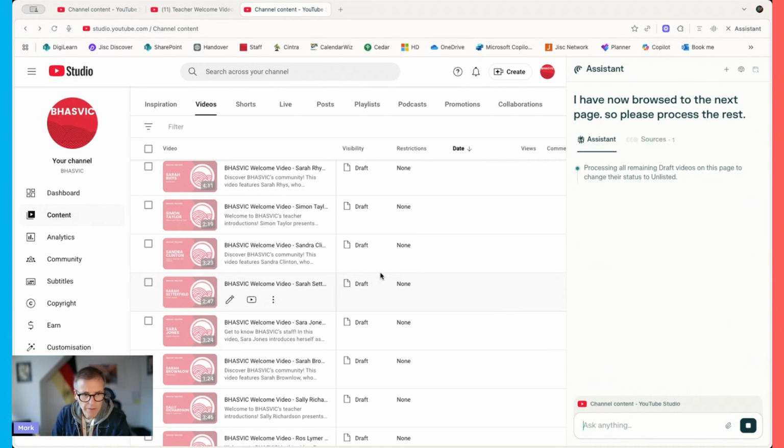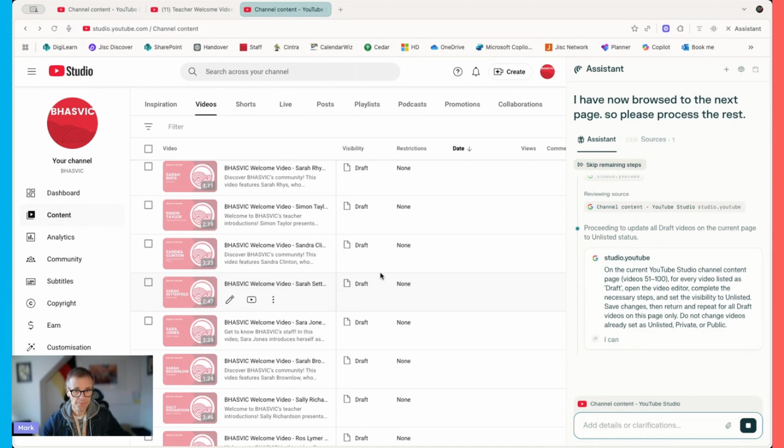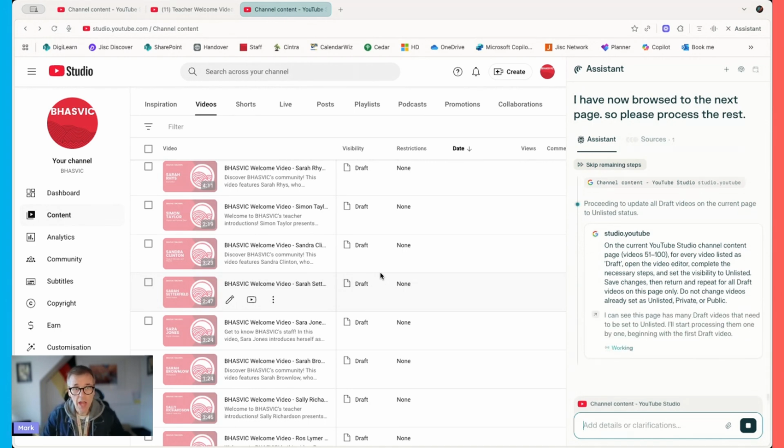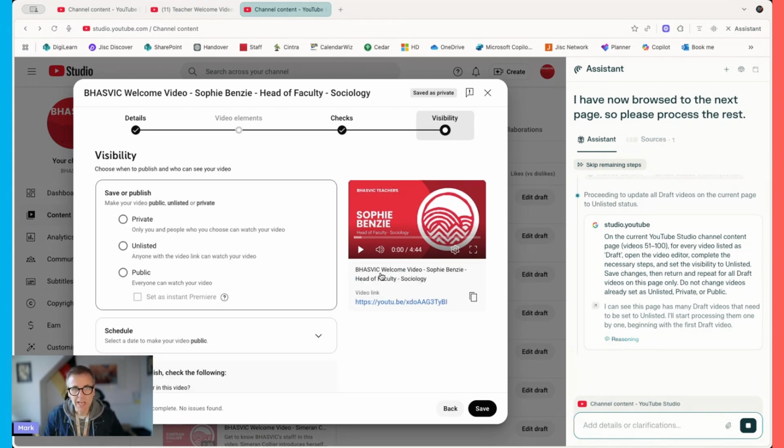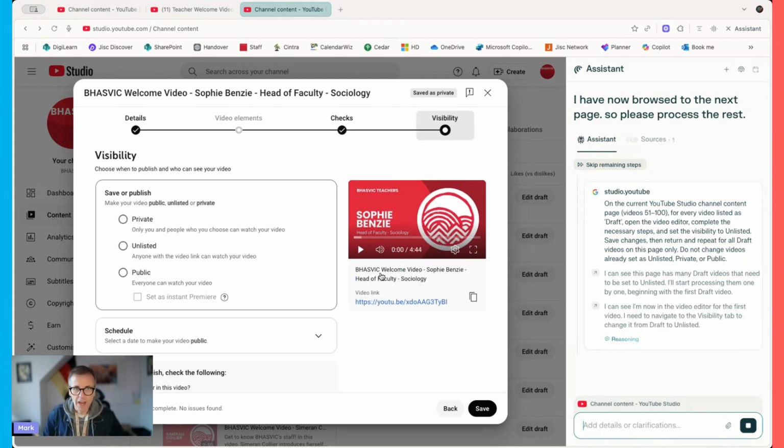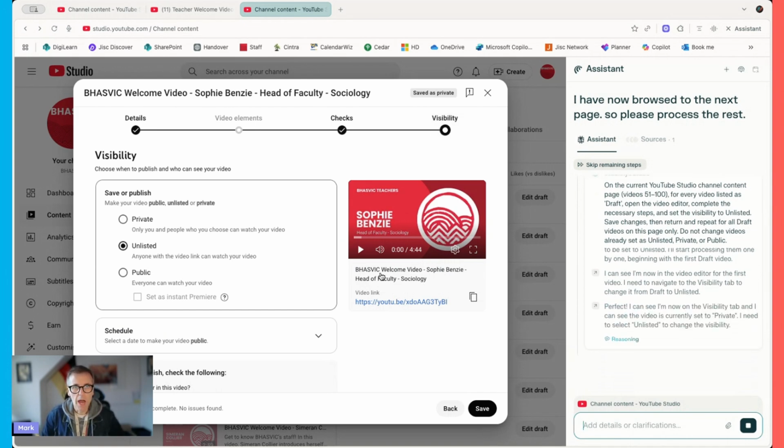And this is going to be a slow process again, but I think the headlines here are Comet, an amazing browser. I'm really looking forward to getting to grips with this and working out what it can do. So I think there's a lot of potential here. This use case that I've used, I think is brilliant, but I think the caveat here is it's very slow. So this is not the kind of job you want to do when you're in a rush. So Comet, I give you a solid 6 out of 10. Most of those 6 are for execution, and there's a few 4 missing for just the speed of that process. I probably could enhance my prompts and get it to browse to the next page.